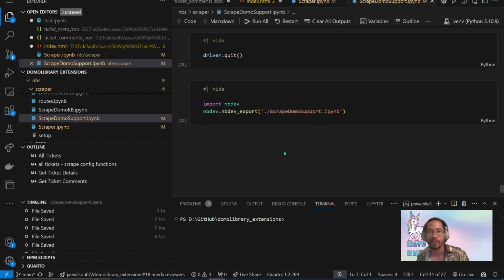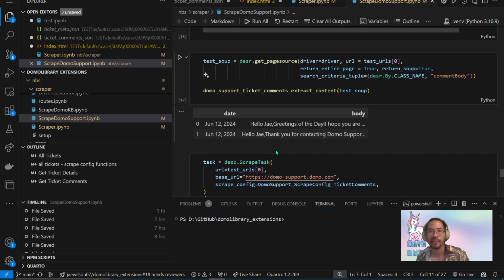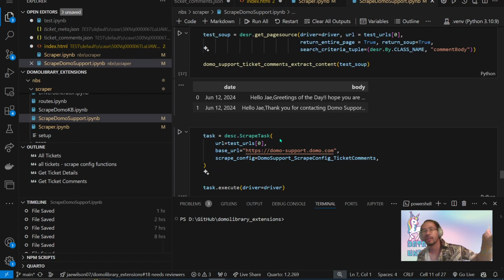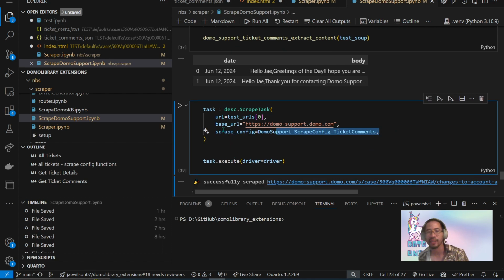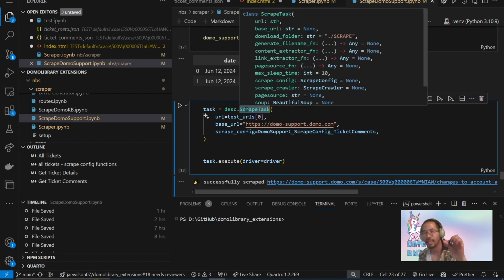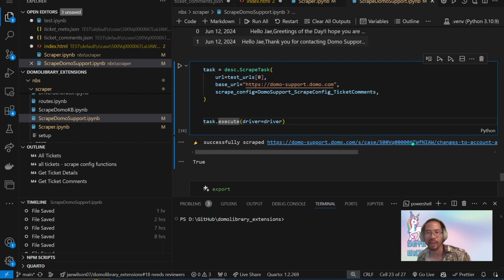And then I think the last thing to understand is that the configuration is just how I approach extracting a page. And then the scrape task is the actual task that says, hey, I want you to scrape this URL using this config and download it to that folder. So the scrape task is the individual task that says, this is the definition of the task. When we're ready to execute, do the thing, and it scrapes the content.